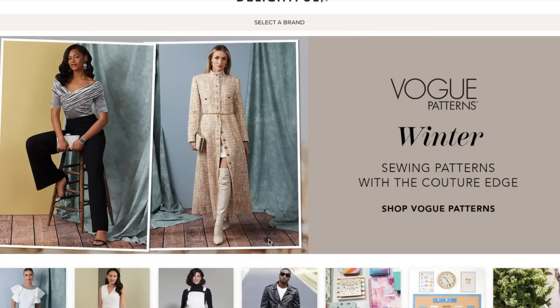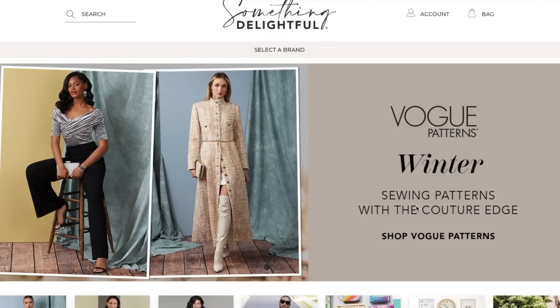Hi, you guys! It's First Impression Friday. Welcome back! We have our Vogue 2022 Winter Patterns to take a look at, and if we're judging by these two photos here, Biscuit is excited, and I am too, because these are cute! So if you are new here, this is my First Impression video, where I review an entire sewing pattern collection, whether that is a seasonal collection from The Big Five or an Indie Patterns entire pattern catalog.